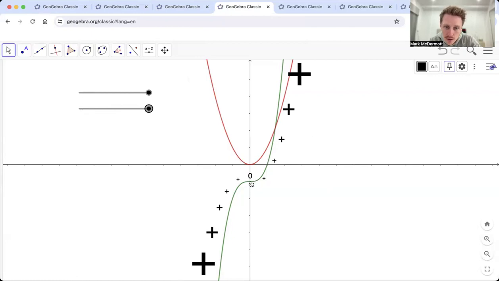until you get to this point here, which is what's called a stationary point of inflection. The gradient at this point here is 0. So that has to correspond to an x-intercept. Okay, so that's going to give you a gradient of 0 at that point. And then the gradient of the green line slowly increases. So the red line increases in that fashion because that's the derivative. All right, hopefully making some sense of it.